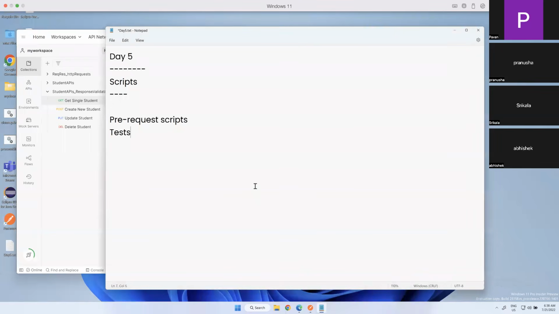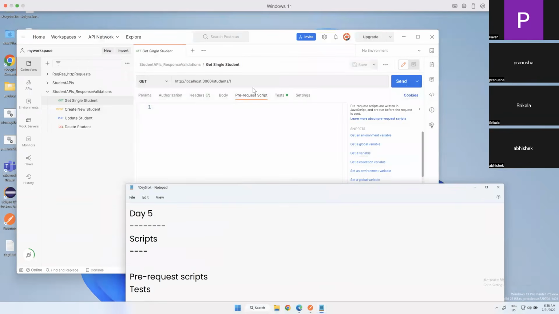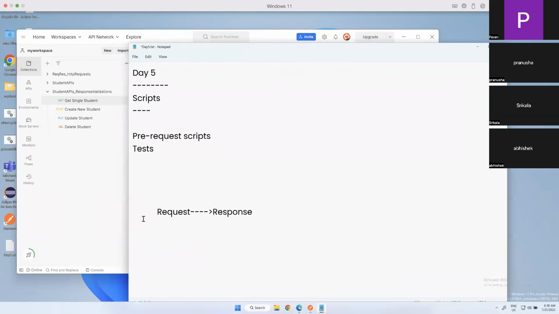So the execution will be like this. For example, I'm sending some request. After sending the request, we will get some response also, right? And before sending the request, the pre-request script will be executed. So this part will be executed. So the pre-request script will be executed before sending the request.